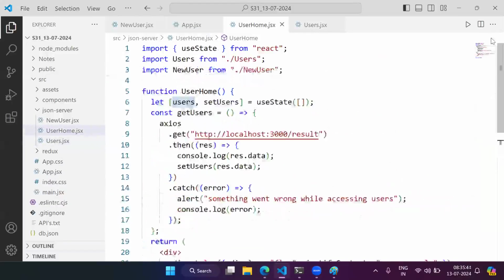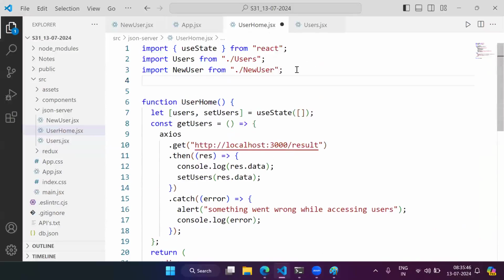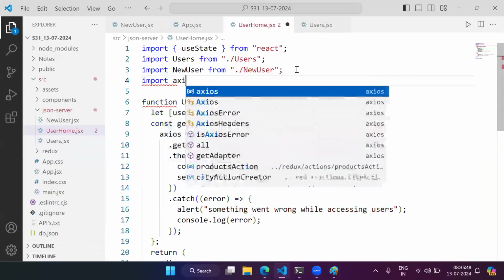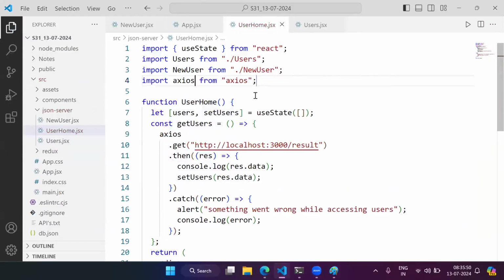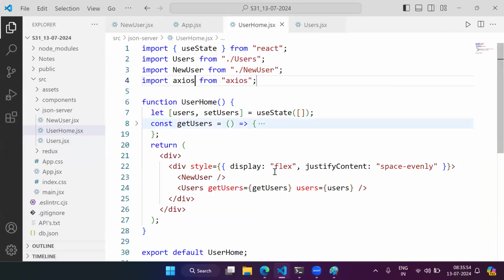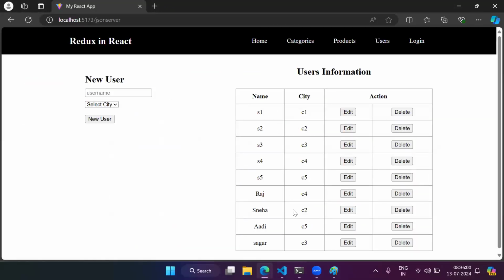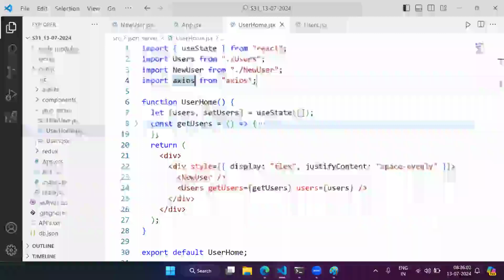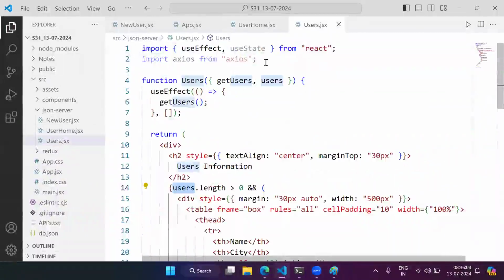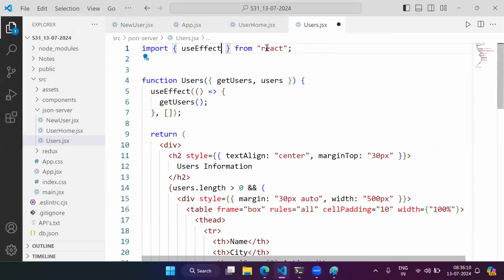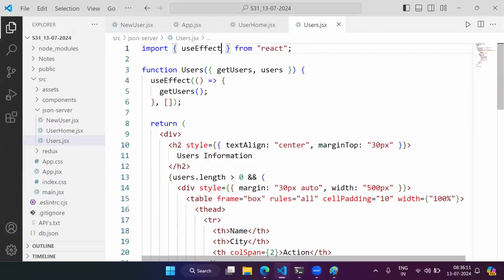So we have to import it here, because this get request logic we have written in the user home. Now if I go back here, we got it. Now here in the users, we are not using Axios right now, so we can remove it. Use state we are not using, so remove it right now from here.